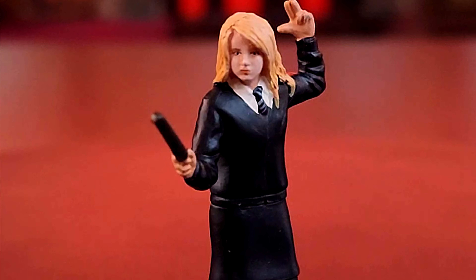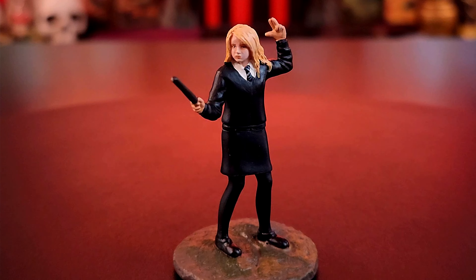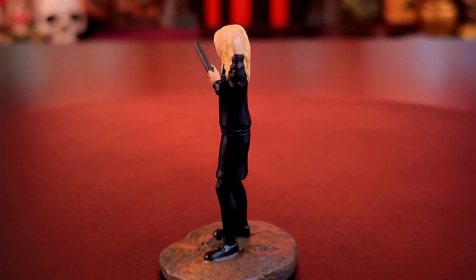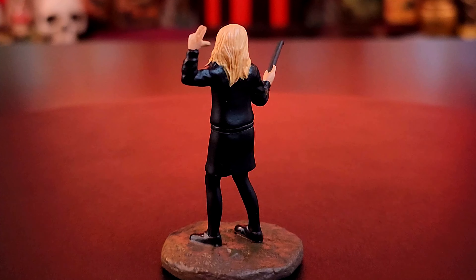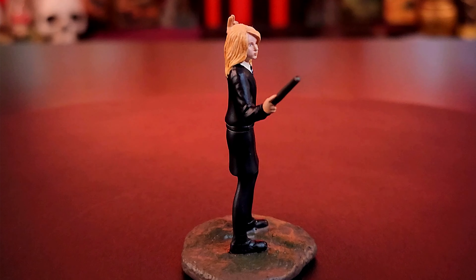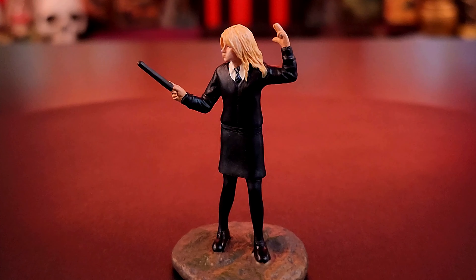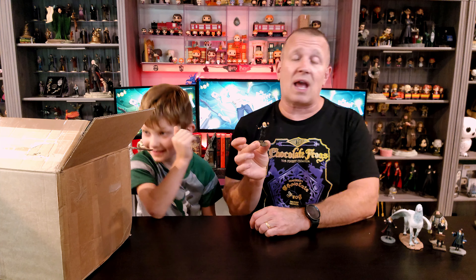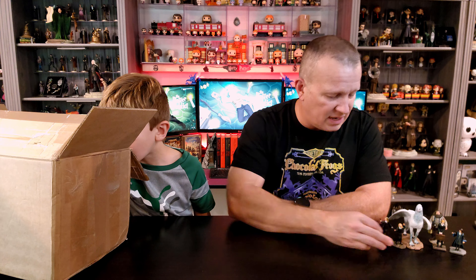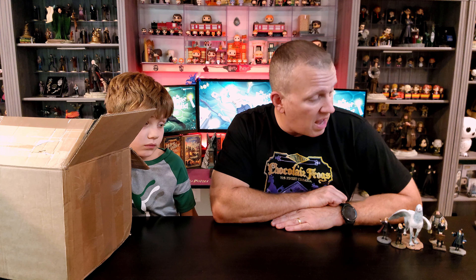This particular version of Luna I really like, because everybody kind of leans on the one with the Spectre Specs clutching the Quibbler. And this one's more just Luna, just being basic Luna in regular attire, not all kind of crazy looking and eclectic. But I love this version. I love her little pose. They did a fantastic job with her hair. The paint job on this one is spectacular — when you get into the detail of her hair and her tie and her hands and everything in her face, they did a spectacular job. D'Agostini has not disappointed me whatsoever.